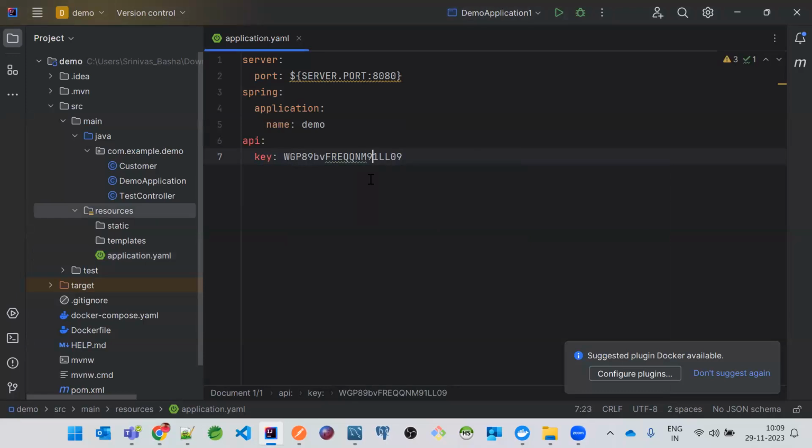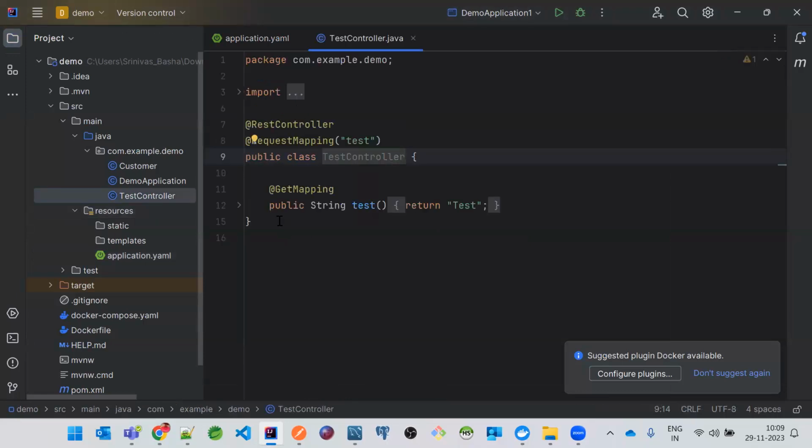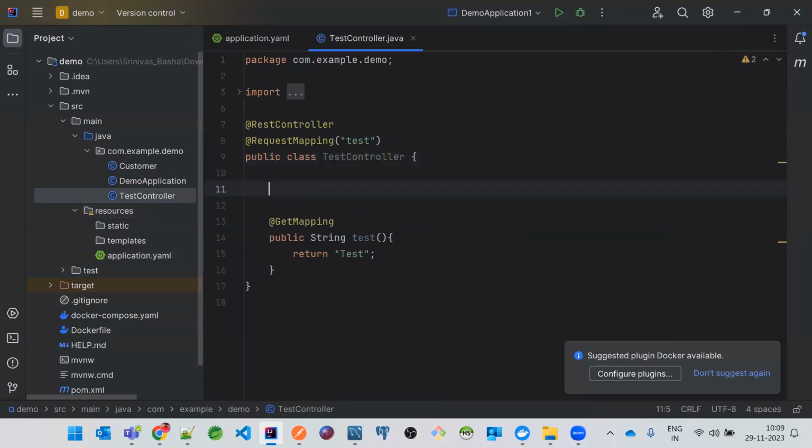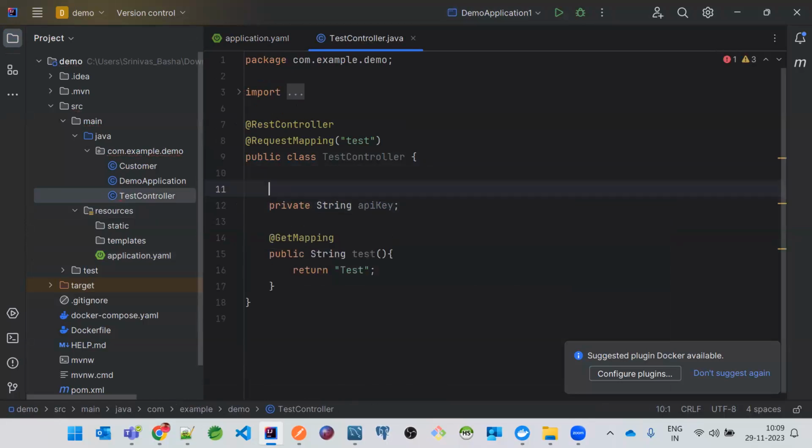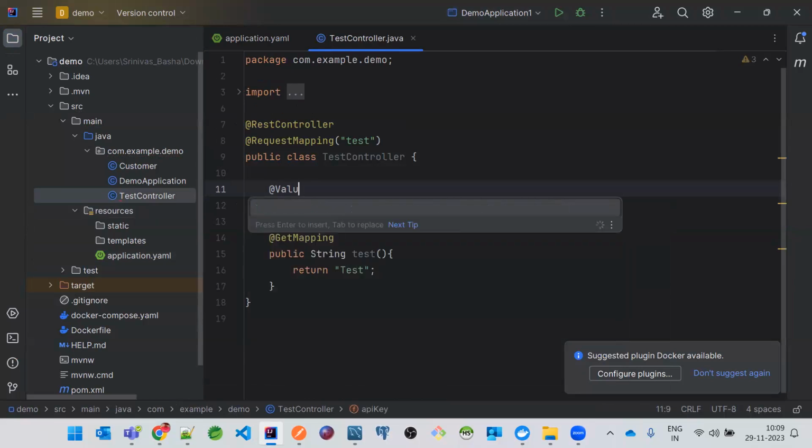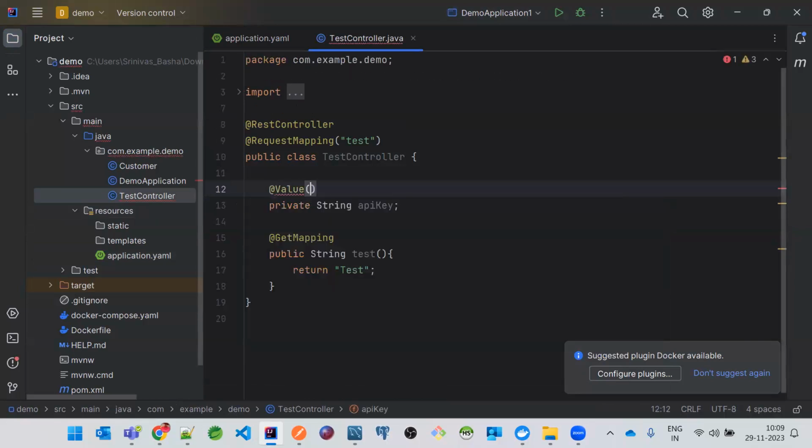Now I want to go to this test controller, and here I want to use private String apiKey with @Value, and here I use a dollar. What's the property? api.key, right?